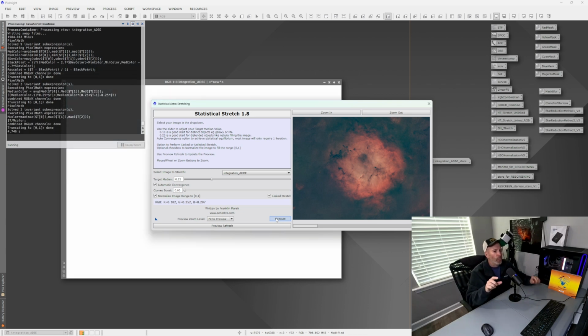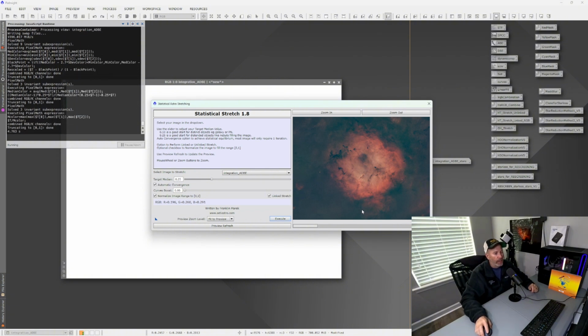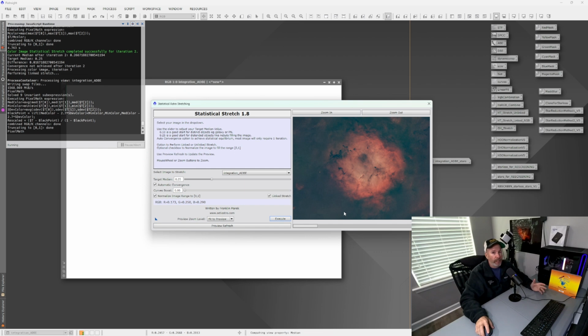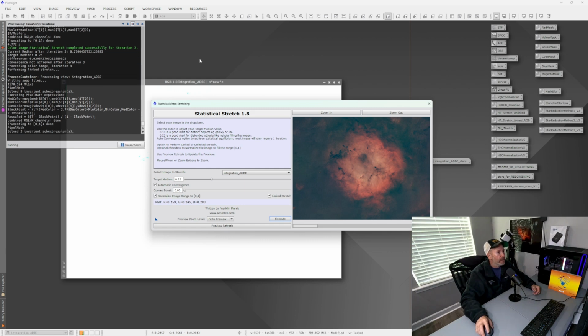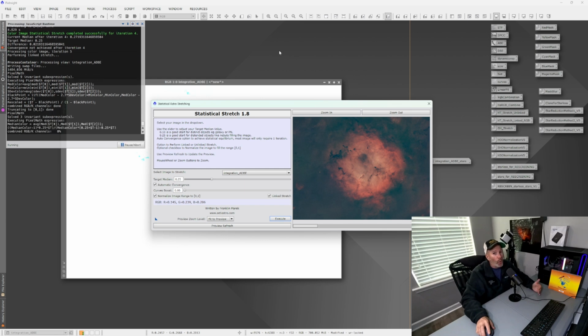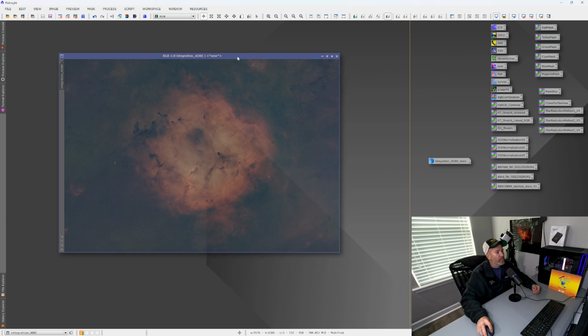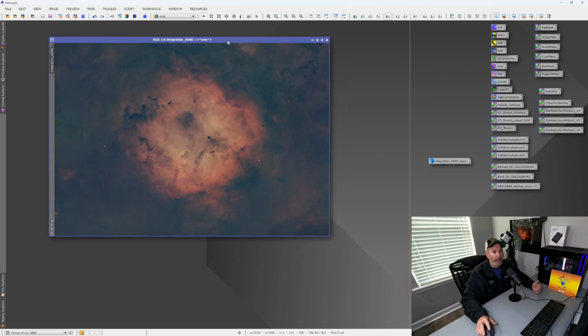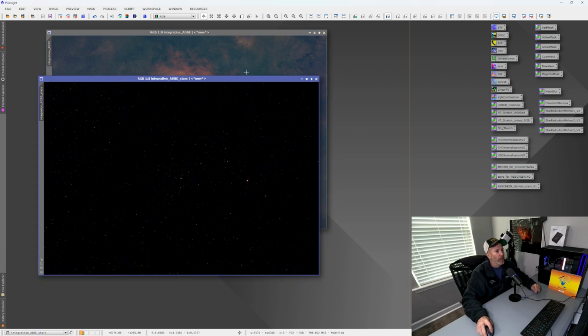If your preference is to have the background of this image darker, you can do so real easy, either via curves adjustment or put it into GHS and actually just adjust the background, or even an easier way, I'll show you in Image Blend, where you can just simply adjust the background, the darkness that way. So there's two different ways we're going to do this. We have the nebula here, starless, and then we have the stars.